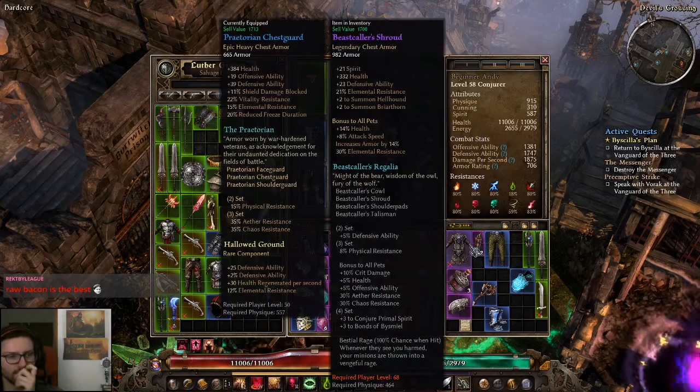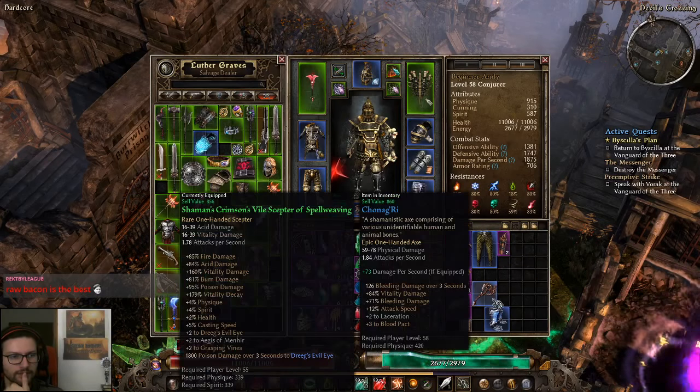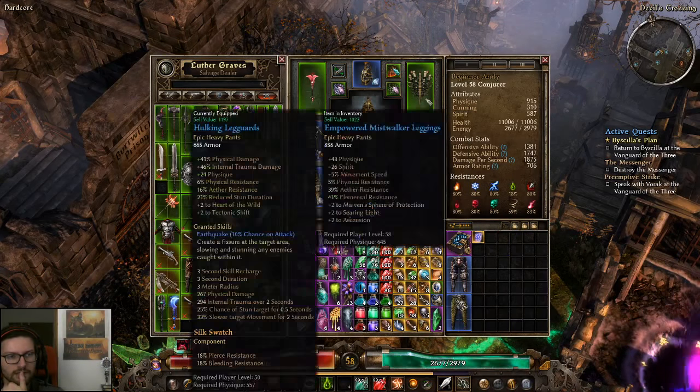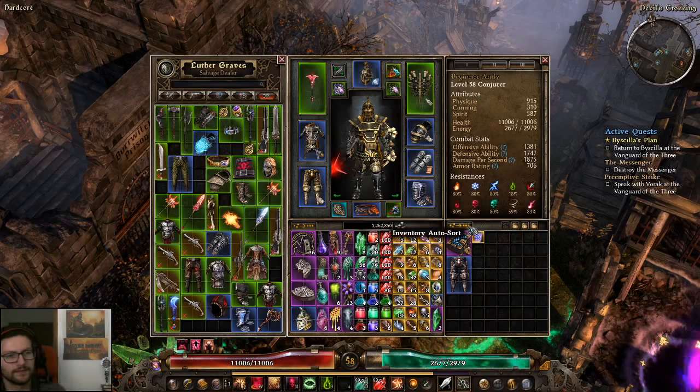Also, we got a Beast Caller chest, right? This would be really great for a pet conjurer, actually. That's a really good set for pet conjurers, right? Really, really good. And yeah, these are both pretty decent. I mean, no, this one doesn't fit, right? Yeah, it's not that good.